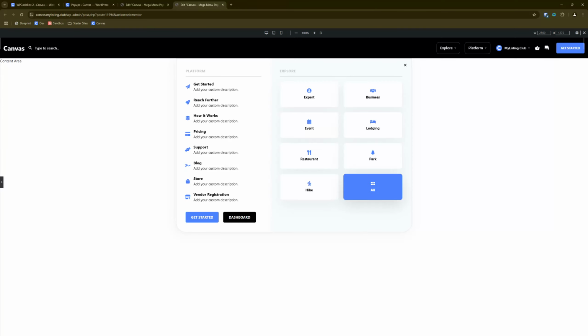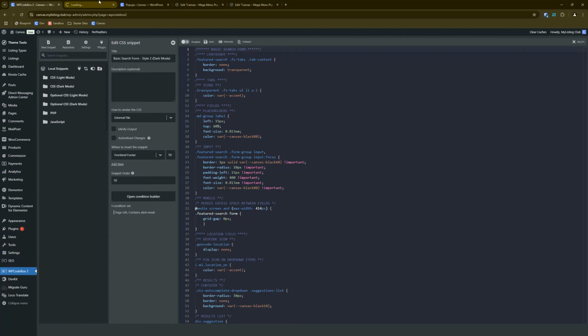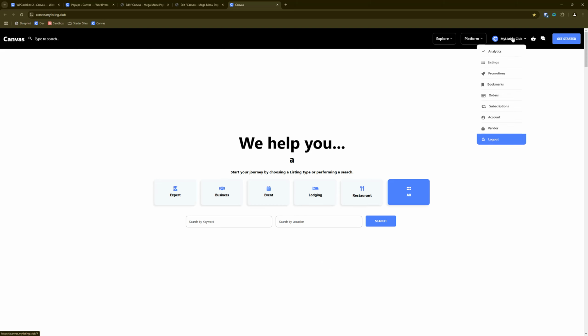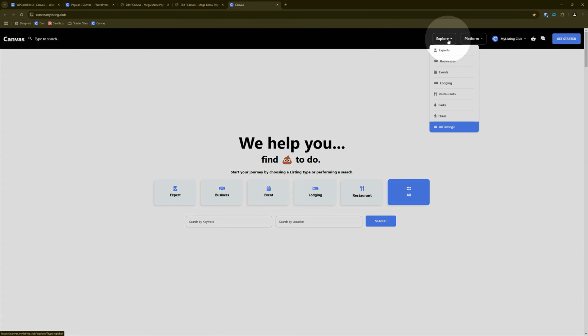As I said in the build notes, you could technically use this as your entire navigation for your MyListing websites. If we were to go to the front end of Canvas, you could have your logo, your search, your user menu, your cart, your direct messaging icon, and your CTA, but you could replace this entire menu structure if you wanted with just, say, an icon or a word, like you just call it menu or explore, whatever you want to call it.